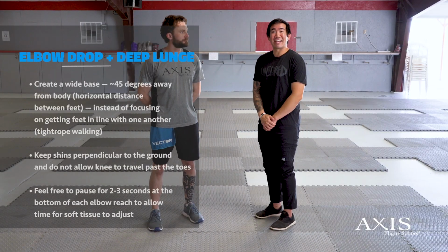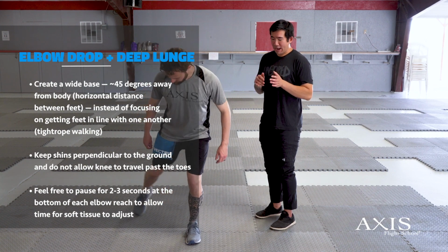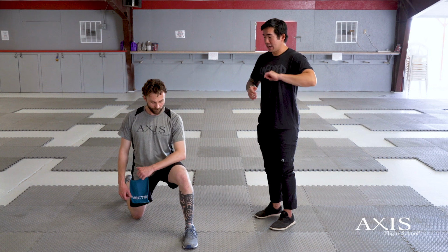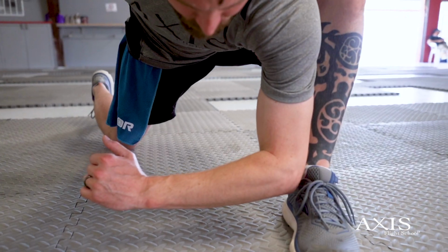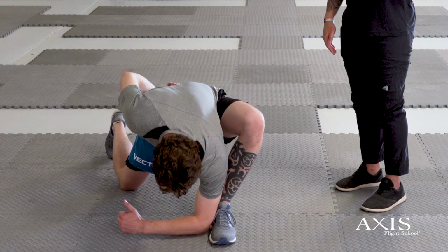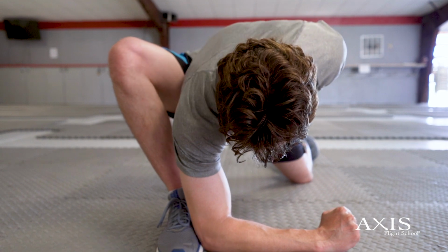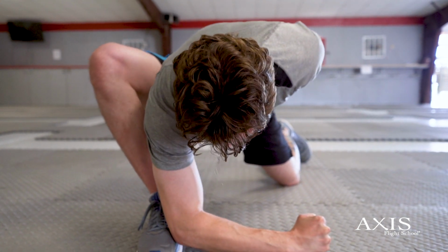The next movement is a deep lunge. Nick is gonna set himself up as he has been, but now he's gonna get into a lunge position and maintain that position until this rep is done. He's gonna drop the inside elbow, so same side elbow to the same side foot. He's gonna go ahead and bounce 3 times and then switch sides. As you get more and more warm during this movement, you can pause for a second at the bottom.